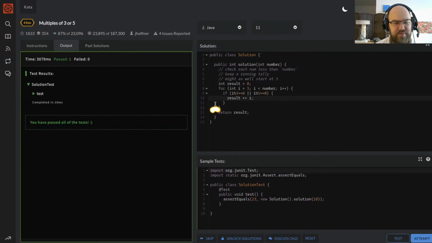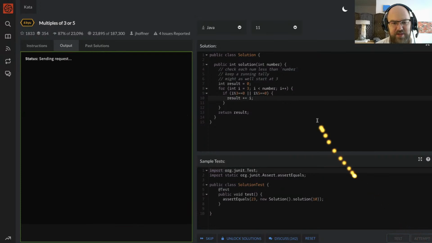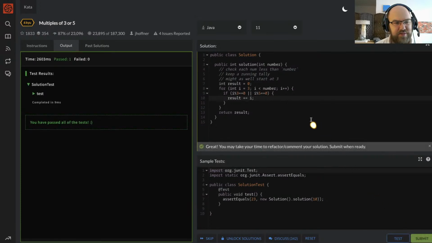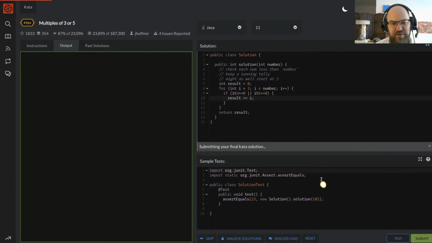Attempted. I wonder if it's going to run into time-out problems. No, it's fine. Okay, well that was straightforward. I wonder if the solutions will show us something clever.